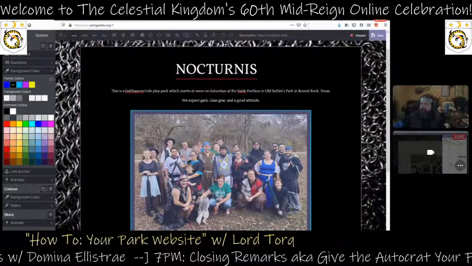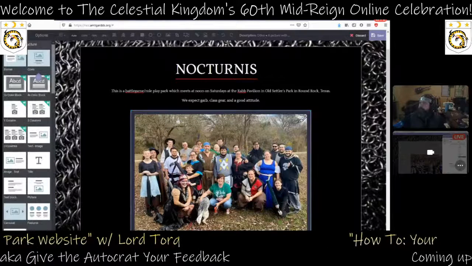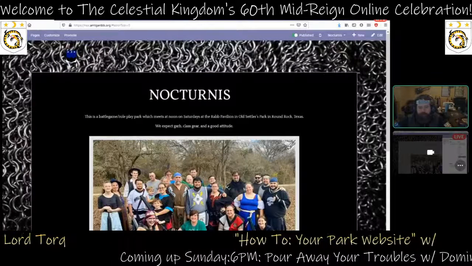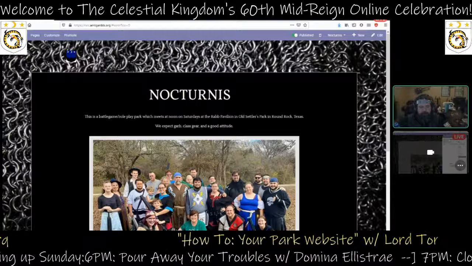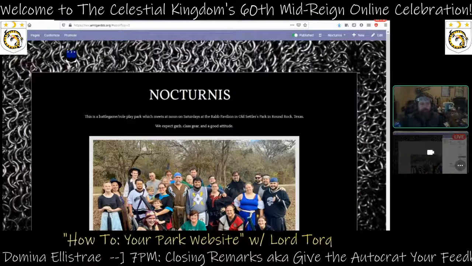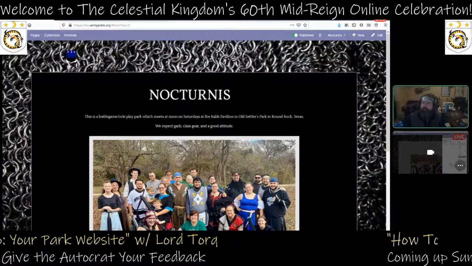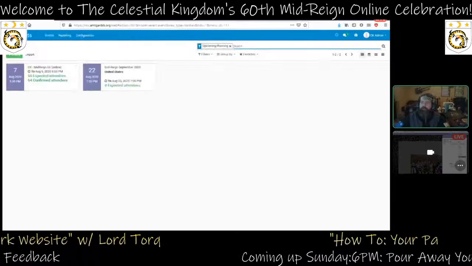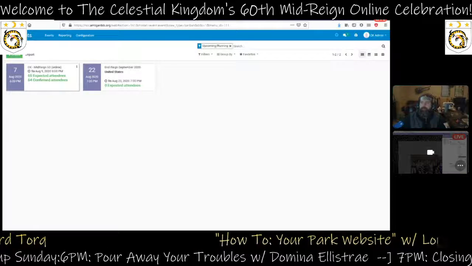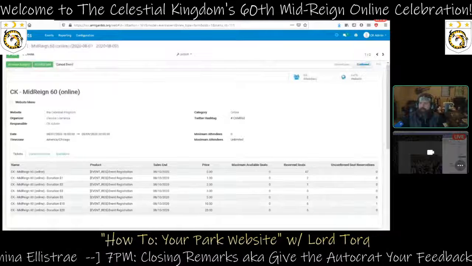So the other part of that question was kind of focused at the event post and registration. Would that change color as well in the same manner? It gets tricky when you start trying to change events and stuff like that, because events are tied to the back end. They're not custom pages. They are auto-generated pages tied to the back end. And I can show you what I mean when I say back end. Let's go into events and we'll look at the MidReign event that we have going right now. You can see we've got 65 expected, 64 people have confirmed. This is all tied into our system so we can see who's registered, who donated any kind of money.